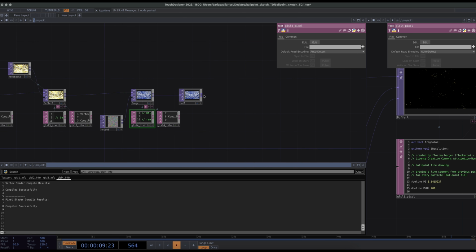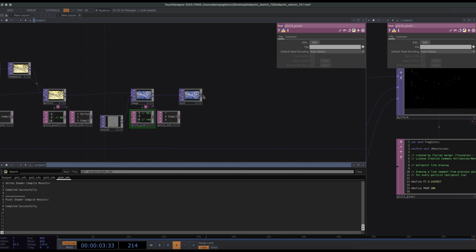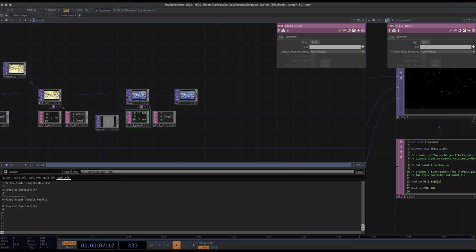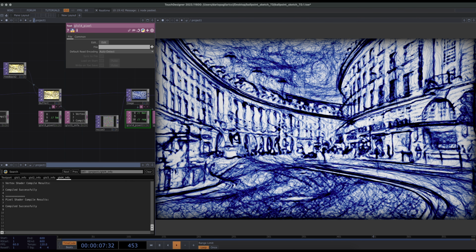Okay. So here in the output, we are going to set the output in order to see here. So as you can see, it's already formed.